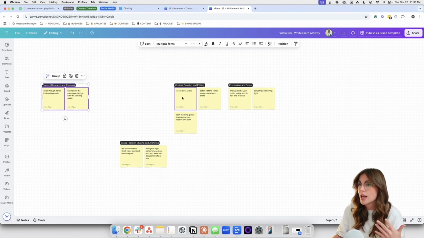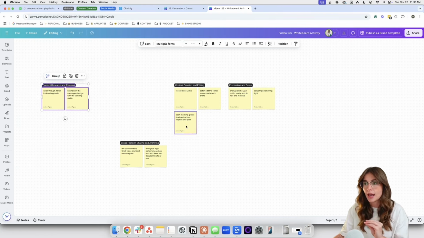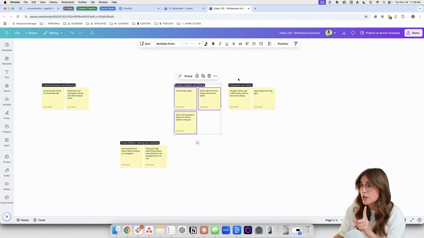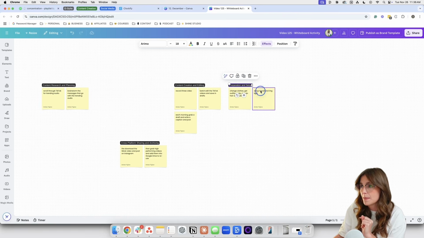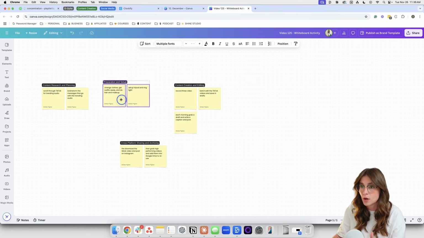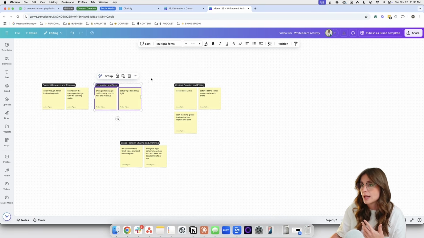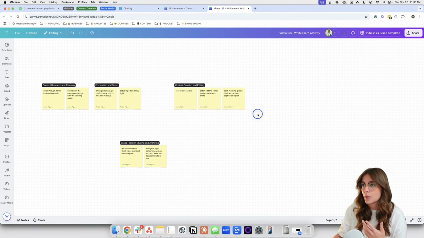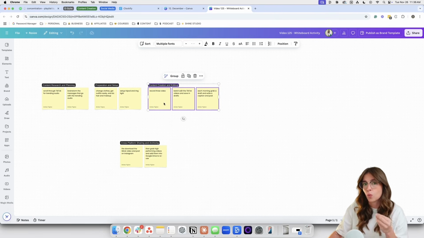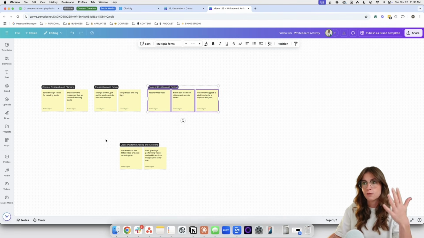Then content creation, editing. Yeah, we're recording, we're editing, and then, perfect. Actually, we need to do preparation and setup. Yep, that all makes sense together. So that's a part of the workflow. Cool. So we'll do that here. Let's do this. Perfect. And you see how this workflow has started to formulate itself.